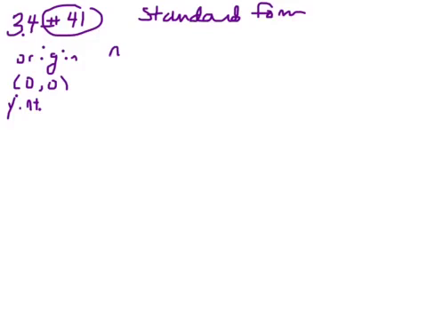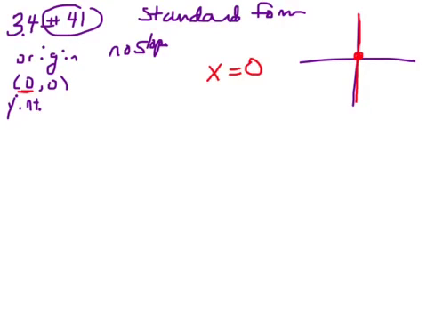And it has no slope. No slope means it's a vertical line. Basically, if I sketch this, it's a vertical line through (0, 0). Remember, the form of a vertical line is always x equals the x-coordinate of the point you're going through. Well, what's the x-coordinate of this point? It's 0. There's my equation. So a vertical line is always x equals, and it has no slope.